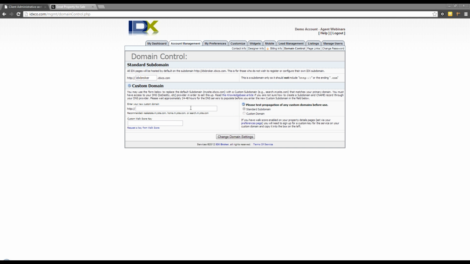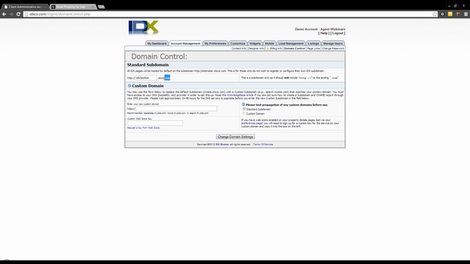Is a custom domain better than or worse than having folders on your own site? The answer is that Google has specified there is no difference from an indexing standpoint. I can provide that link to anybody who is curious about it, but there is really no difference between having a subdomain of your main site and having a subfolder on your main site. And so what we've done is give you the choice of adding a custom domain.